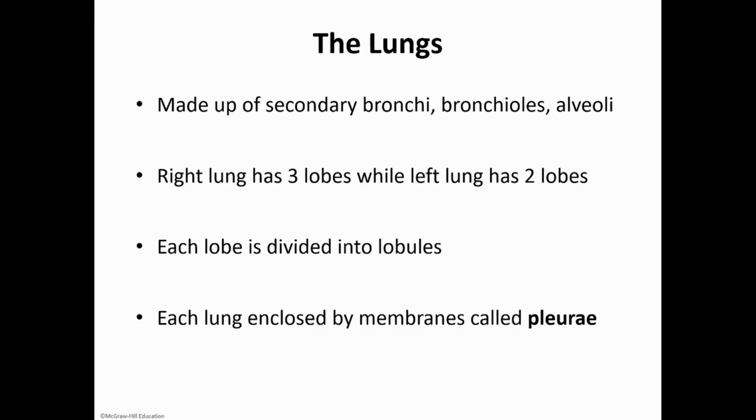So before we get into the alveoli themselves, let's talk about the lungs as a whole, which is going to consist of the secondary bronchi, the bronchioles, and the alveoli all together. The right lung is going to have 3 lobes, while the left lung only has 2. And the reason behind this is that on the left side is where you're going to find the heart. And so there's not enough space for that left lung to have a 3rd lobe, whereas the right has enough space since there's no heart pushing in on that location. So it can have its 3.